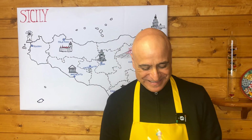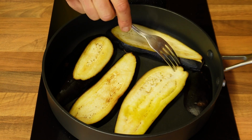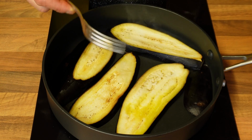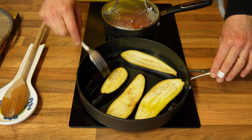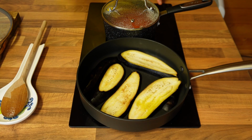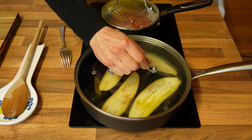Great, let's move on. So I have placed the aubergine in a pan on the hob, and I've turned the heat up high to start with. As soon as they start making the sizzling noise, you just turn the heat down. I will go on to a medium number 4 out of 9, and I'll place the lid on and I'll let them cook in their own steam so that they do not require an awful lot of oil.